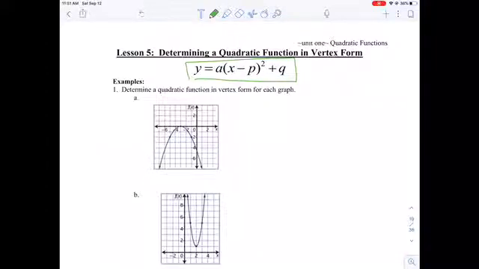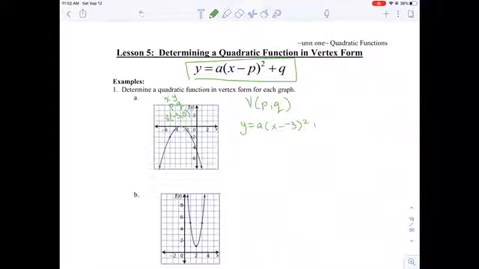So the first thing I would like to find is my vertex, which is of course (p, q). And if I can look at those values, that's (-3, 0). So I know that p and q are my vertex, and those go into the formula. That's just another word for x and y, but because it's p and q, we know it's specifically the x and y of a vertex. Okay, so y equals a(x minus -3) squared plus 0.